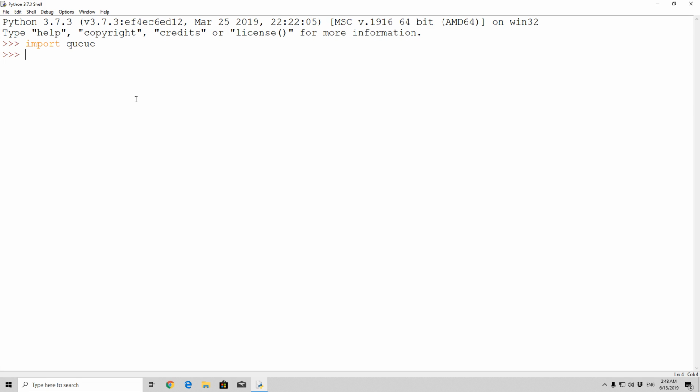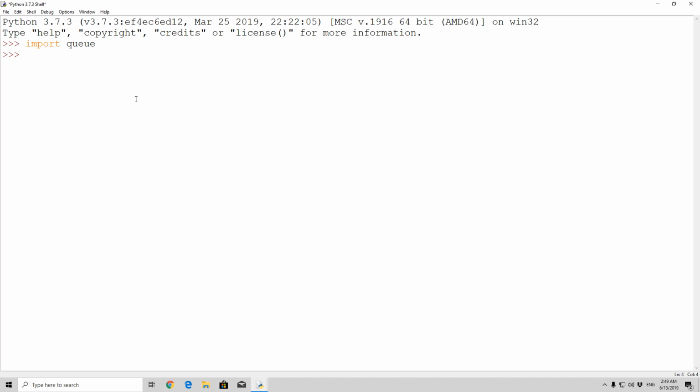You can see it is an already installed and pre-built library in Python 3, therefore you can simply just import it without installing it. And a few different functions that you might need to know in order to use this actual module is the get function, which is a method that basically removes and returns an item from the queue itself. We also have the put function. This function adds items to the queue itself. The queue size method returns the number of items that are currently in the queue itself. Okay, so simple as that.